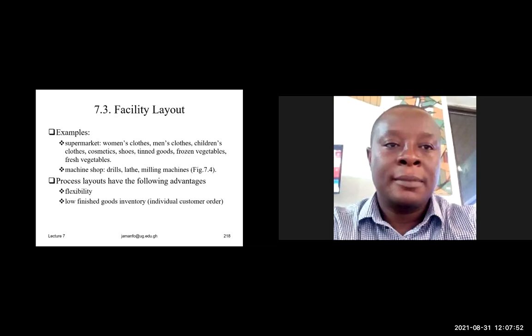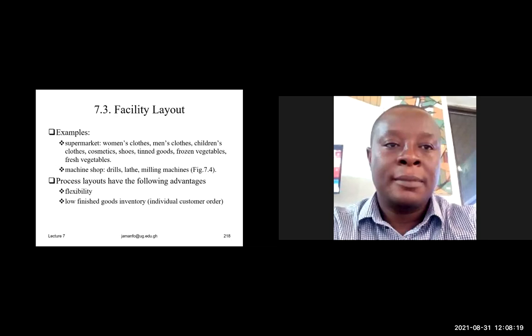So I don't have to waste my time going through the men's clothing section. I can simply ask somebody, where can I locate this item? And they should tell me, oh, go to the detergent section and you can find this item there. I just walk straight there, pick the item and go back. So that flexibility is there.